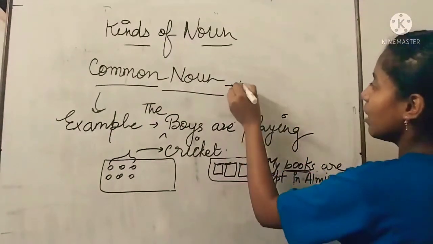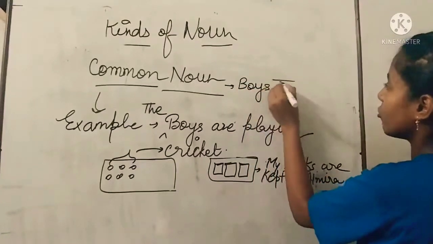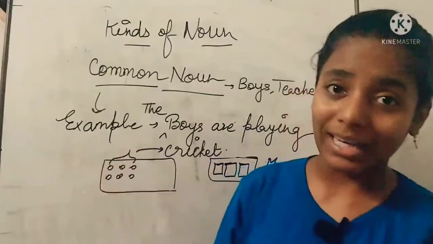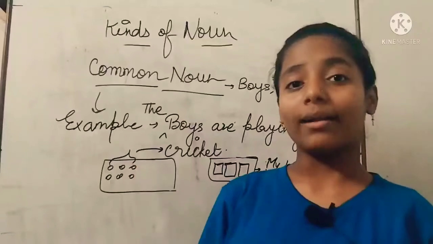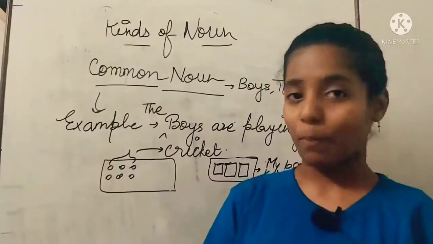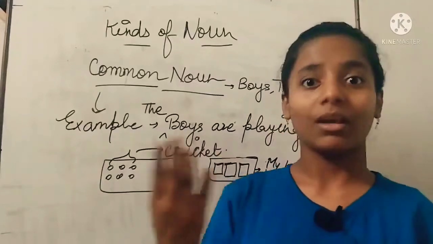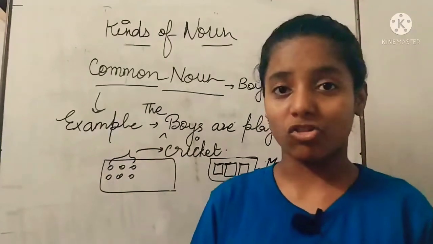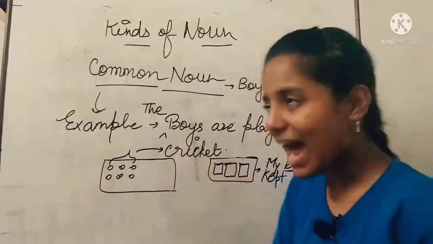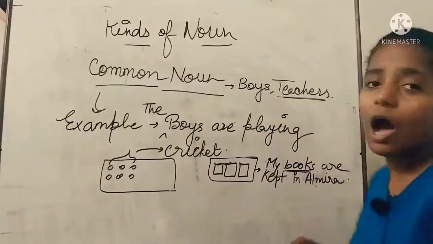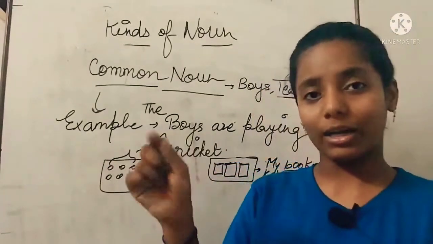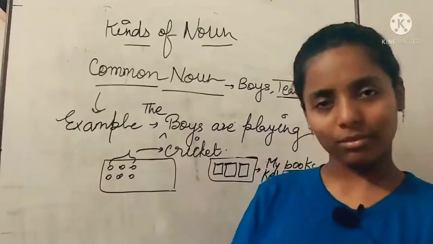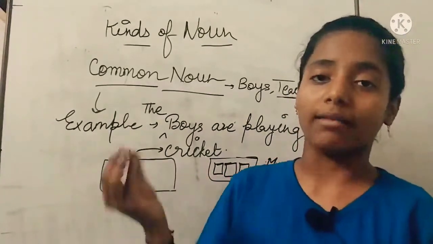You can have more examples like boys, teachers. Teachers is a very good example. Like in your school there are many teachers, but you are taught by specific teachers: in English a specific teacher, in Hindi a specific teacher, in Math a specific teacher. They all are different from each other. Someone will teach English, Hindi and so on. That thing you need to understand. If you are asked what are the persons in your school and how they are referred to, you will say that the persons in my school are referred to as teachers.